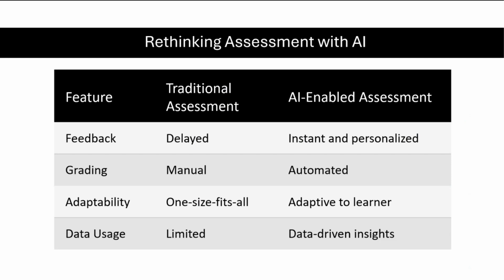While we are rethinking, we have to understand the difference between traditional assessment and AI enabled. The difference is right here. Feedback. Our feedbacks are normally delayed. Why? Because we do not have time to actually give personalized feedback to each and every student. However much, while you're correcting the work, there are thoughts in your mind, but you cannot really put it on paper because there is so much that you have to do, right? And even if you do, you either meet the child or you write it, and that takes time. Therefore, delayed. While AI enabled assessment will give you instant feedback and a very personalized one.